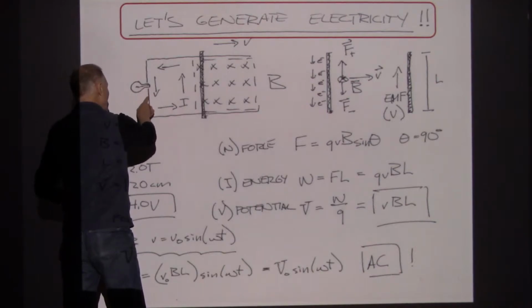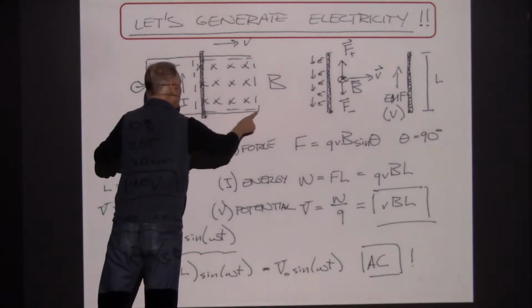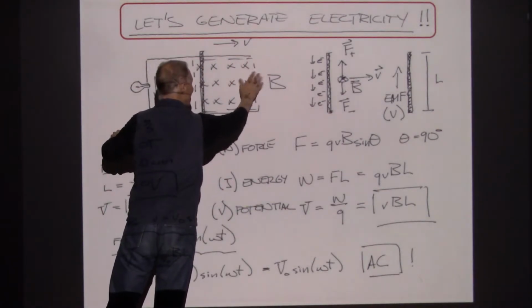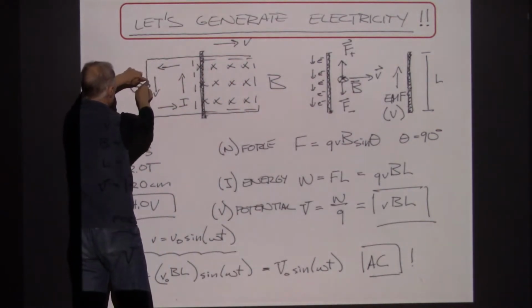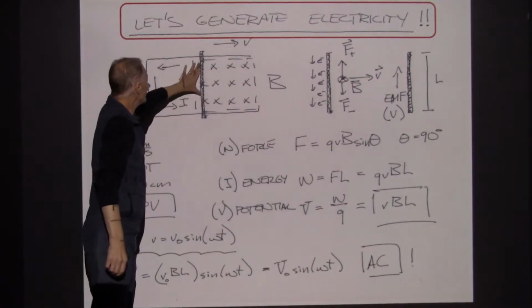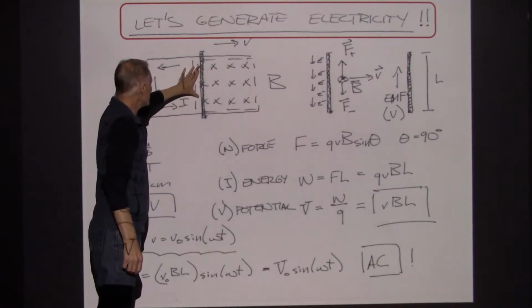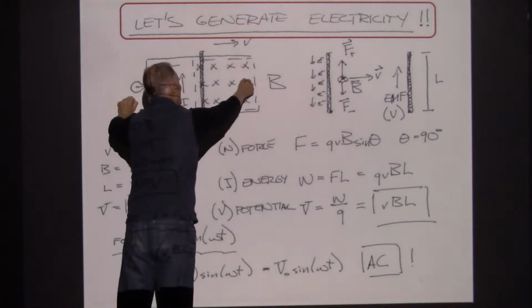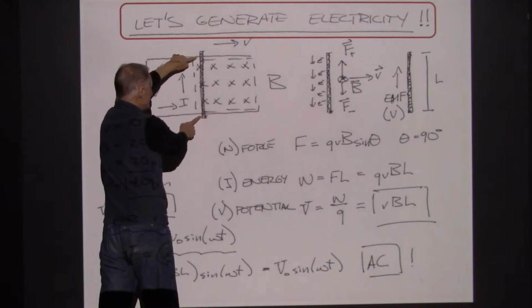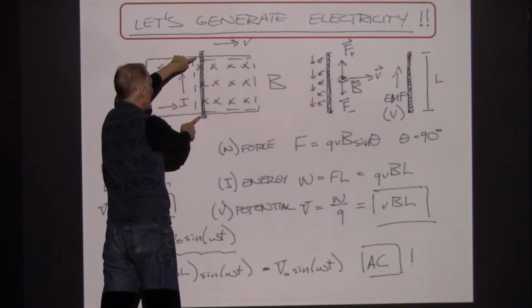Here's my light bulb. I'm going to attach some wires to that. I got some wires attached. They don't connect over here. What they do is the wires run along these lines. And then I'm going to take another piece of conducting material and run that conducting material along so that it stays in contact with the wires.